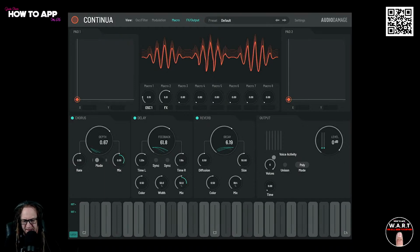All right, let's talk about this section here. And you can have up to 8 of these. And as you see when I go through the presets, we'll have a look at that further in the presets, where you can see every preset kind of has all these macros set up. You also have an XY pad. So you've got 2 XY pads. How groovy is that?